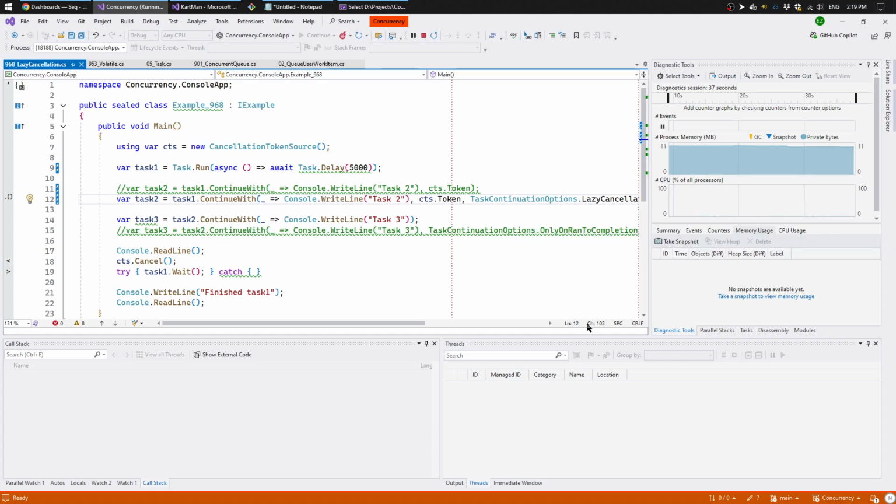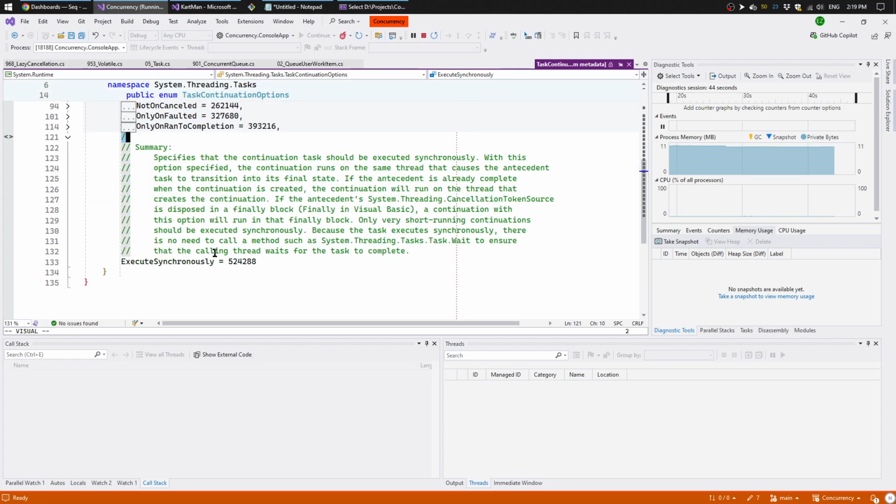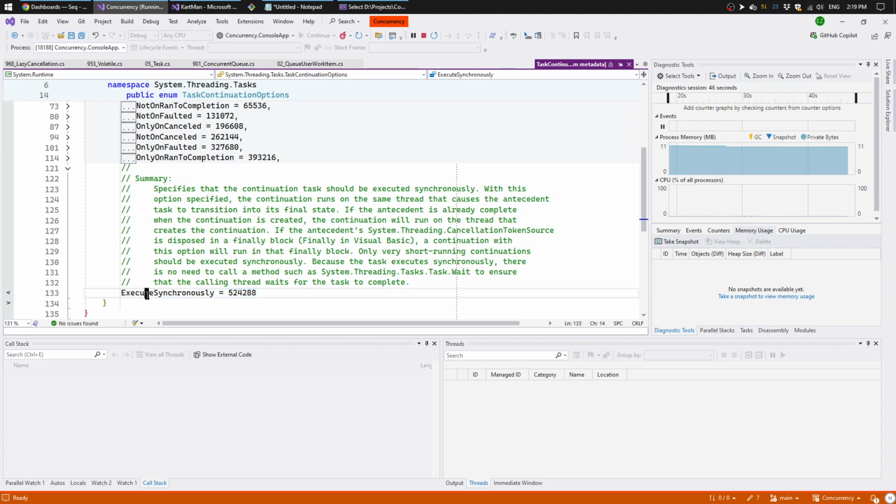Another option that we didn't cover on the task continuation options. We covered everything except execute synchronously. I'll just tell a couple words about this as well, so we all know about all the options possible. This basically means that the same thread that completed the first task.